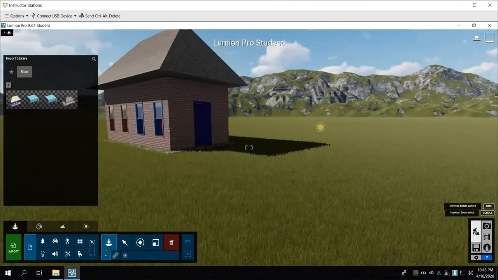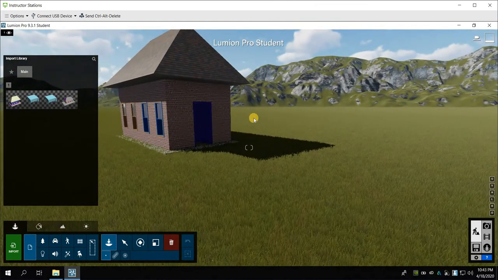It's being a little bit slow just because I'm using the Computer Labs computers. Otherwise it shouldn't be this slow if you're using your own computer. And then on the top, before I go into all of these, I can take a look at some of the other things that I have here.